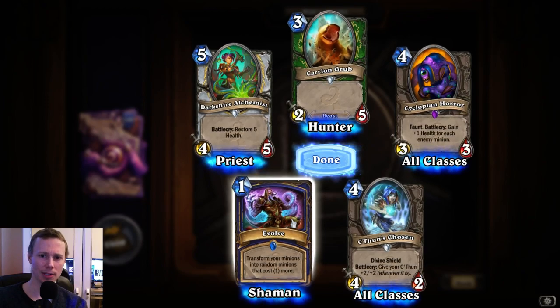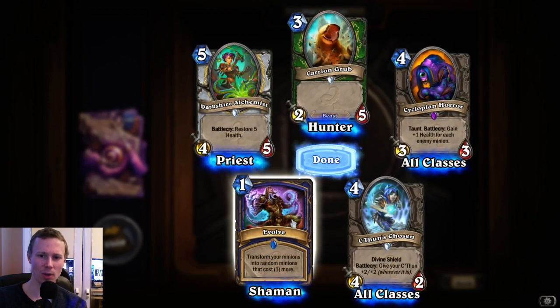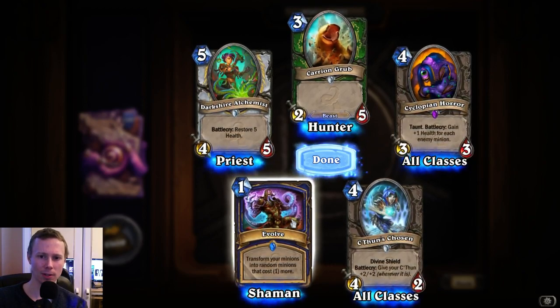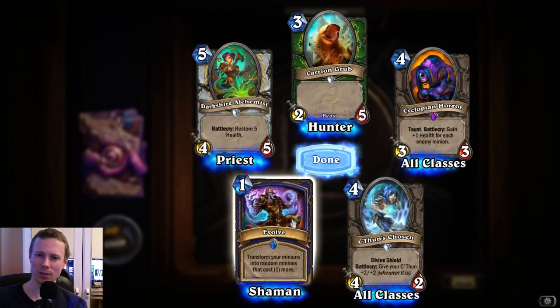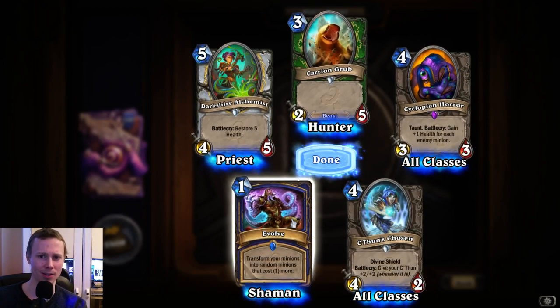There's a lot of cards that can just flood the board these days. And that's 1 mana. And there's no overload with it either. That seems really good. Like, that's a really good reason to start playing Shaman. That card alone, to be fair with you.